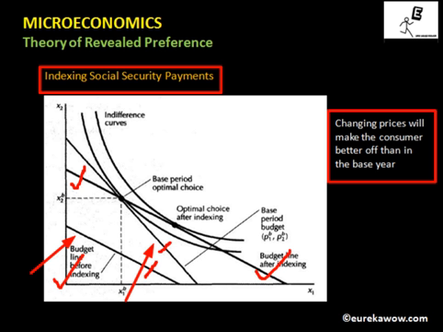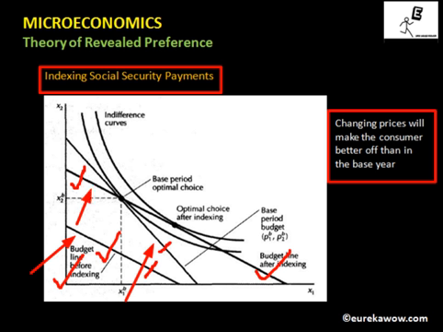Basically the price of good 1 has increased, and also the price of good 2 has increased, and as a result the budget line has gone inwards, and the slope has also decreased because the increase in the price of good 2 is greater as compared to the increase in the price of good 1. So after the government gives some payments to these people, this budget line shifts outward and it goes to this budget line.